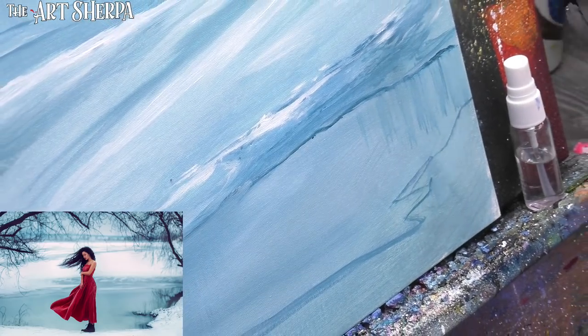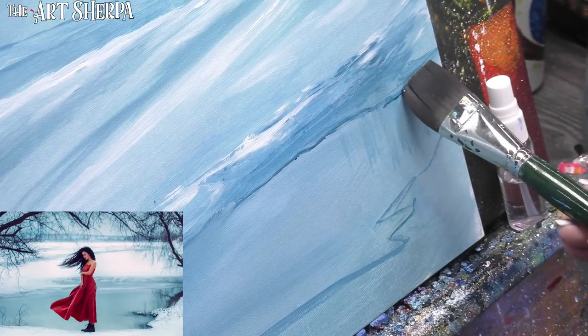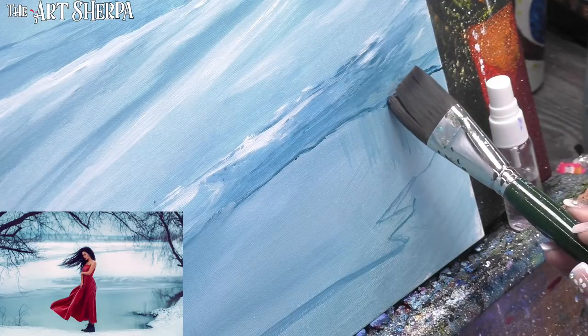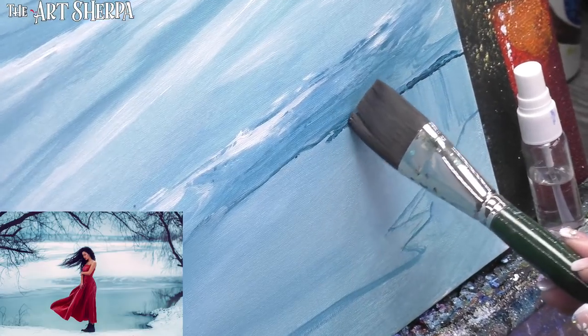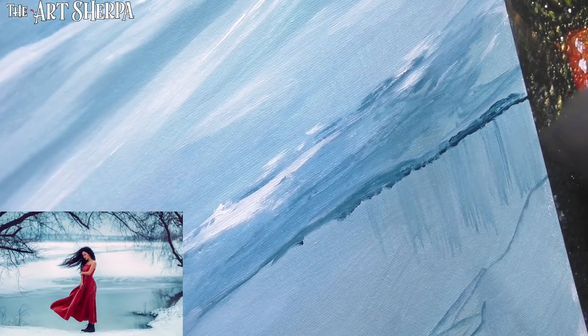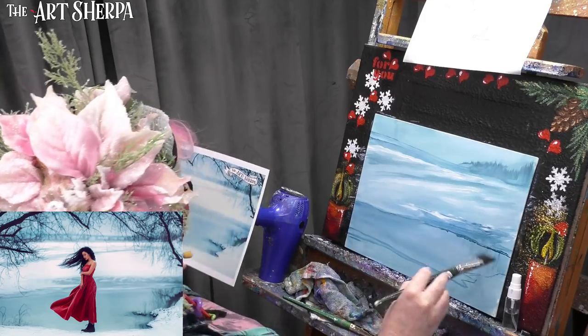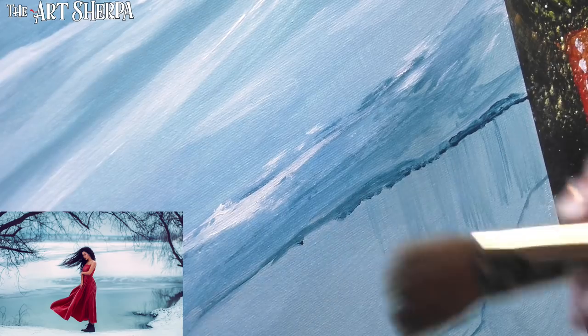And I just sit back. I'm very calm about this. I'm going to tap this out. Tap, tap, tap. When I say tap, what I mean is micro little movements up and down. See how we're just doing micro little movements up and down? It allows you to drop what I would say is little focused areas of paint.